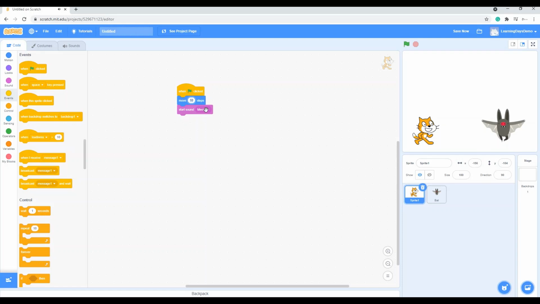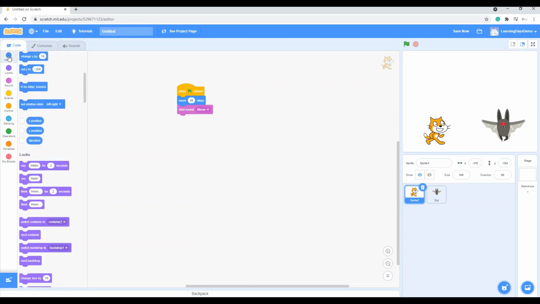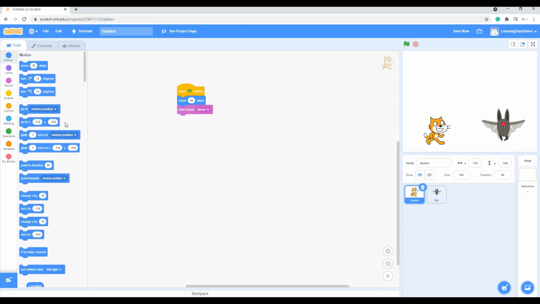Perfect, so he moved 10. If we wanted him to move more, we could say move 40 and then see what that does. Awesome. So this is very, very basic, but what happens if we wanted this cat to move 40 steps, but glide there? So actually move just a little bit more smoothly rather than the jump. We would say go back to motion, and we could actually say, let's have them glide, and you can see we can pull these apart, get rid of the move, glide maybe 2 seconds to just a random position. He just goes wherever he wants.